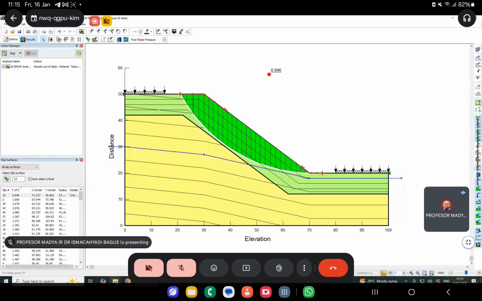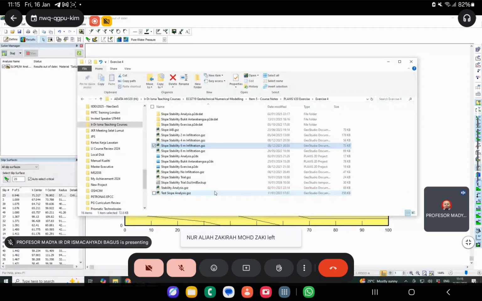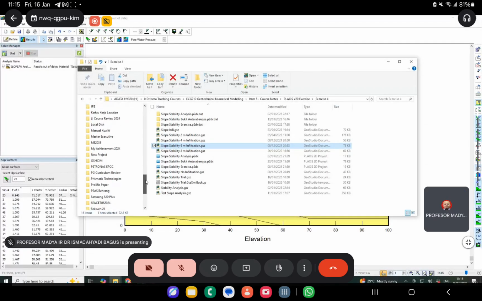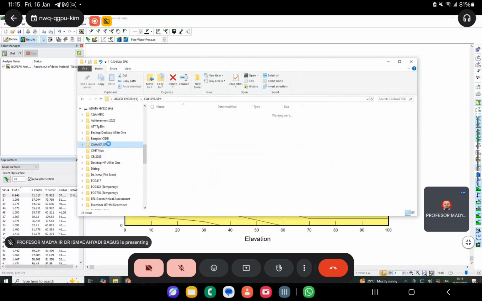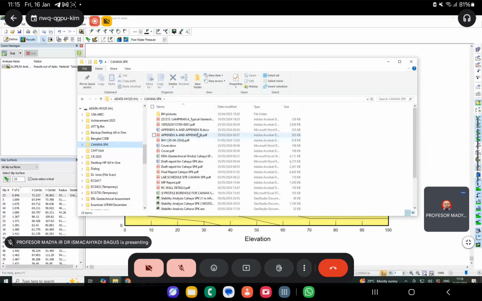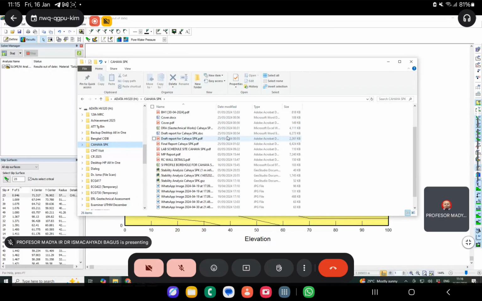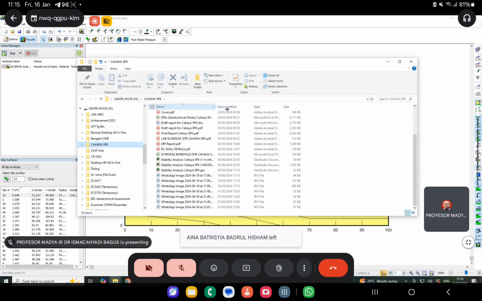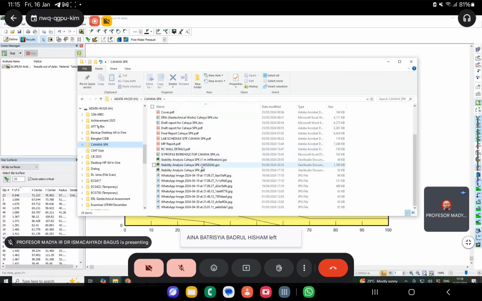So that is one example. You want to look at other examples. This one is a slope that I analyzed.